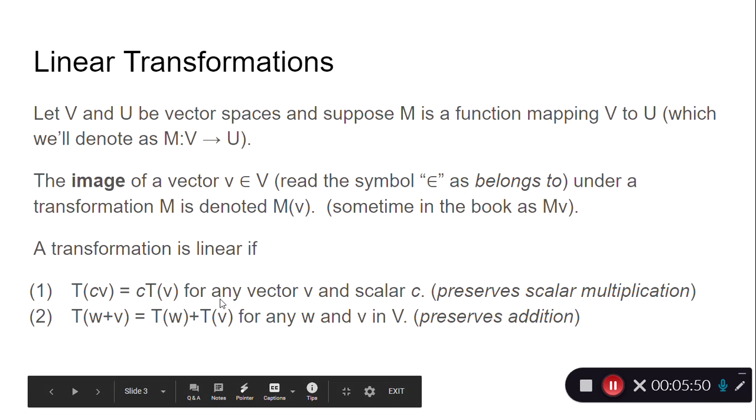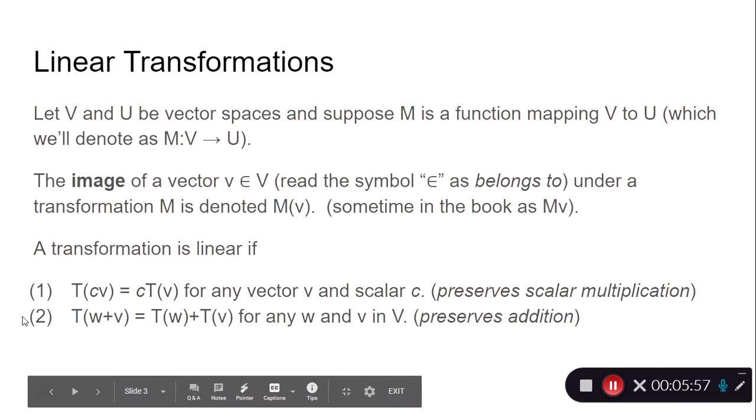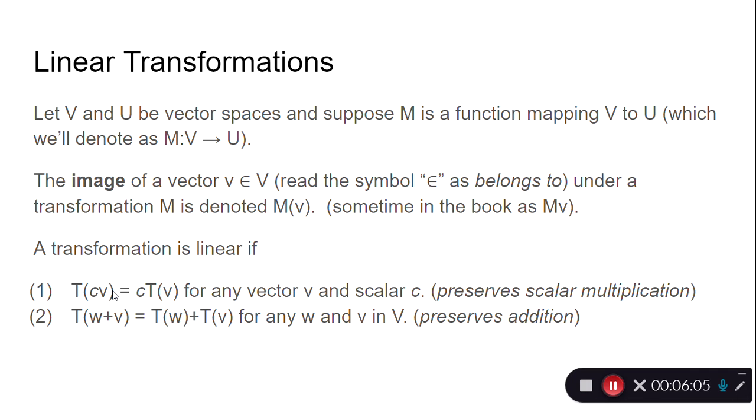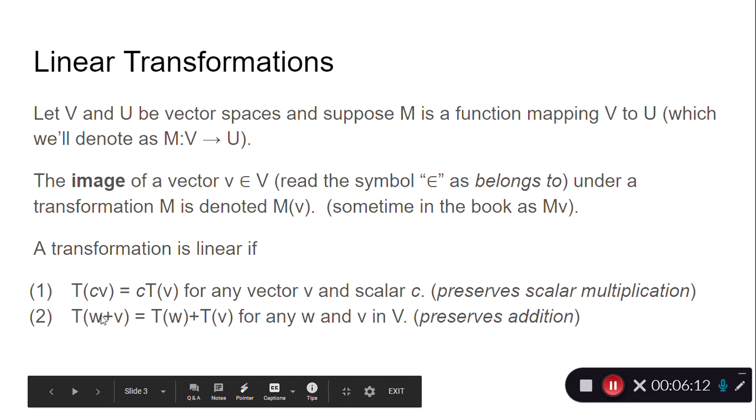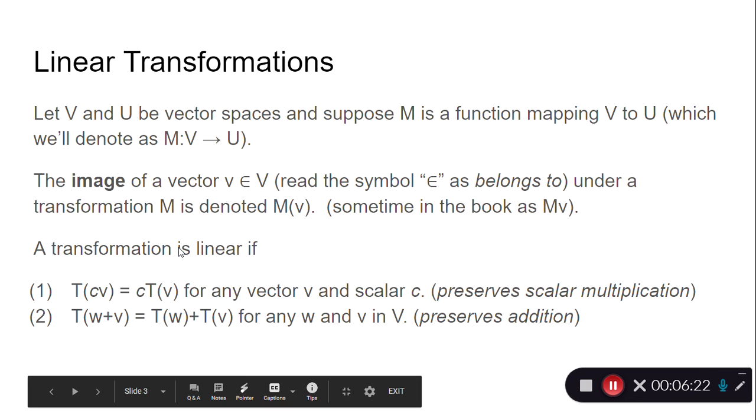So again, these are pretty vague, pretty general. Why is this linearity? Well, if you think about it, just naively, if T was a squaring function or something, then you couldn't do this, right? If you square cv, you get c squared v squared, whatever that means. So you couldn't pull it out. If you were squaring w plus v, then that's not the same as w squared plus v squared. So the whole idea of linearity as being something to the first power is kind of still in this expression.